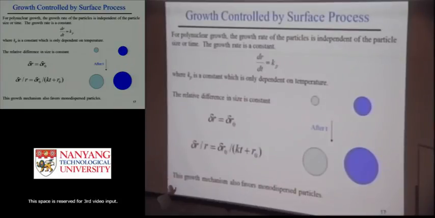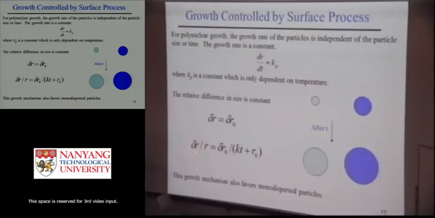I would say the latter one will be more uniform. 90 nanometer, 100 nanometer. Although the size difference is 10 nanometer, somehow I have a feeling this becomes more uniform. Do you have the same feeling? No? Okay. So how can we define the uniformity? We have to mathematically give a definition.